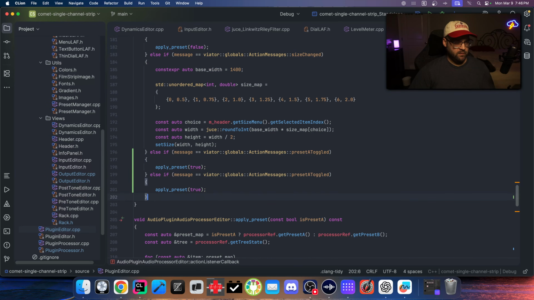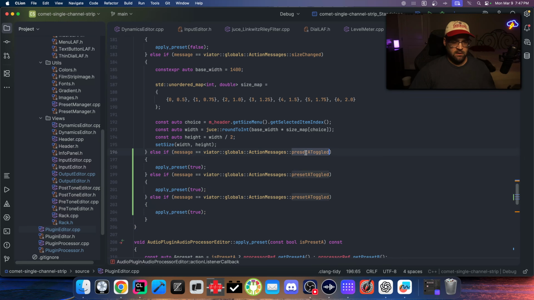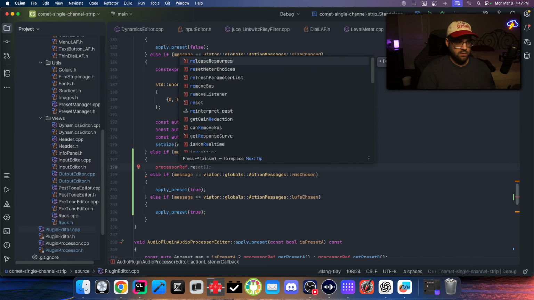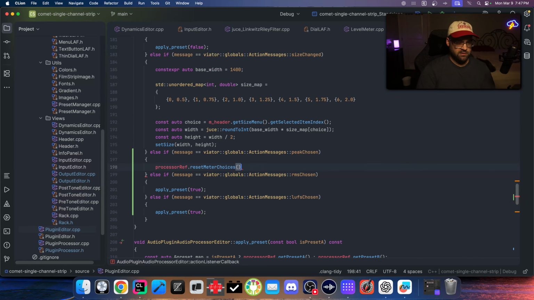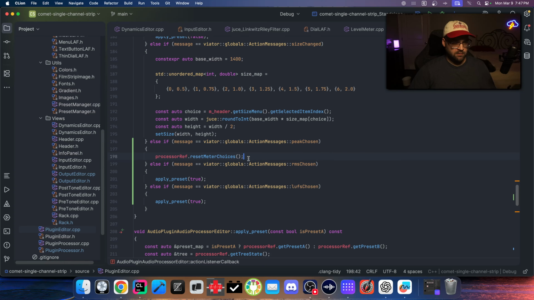Else if. So peak, RMS, and LUFS. Then we do, what's it called? Processor ref dot reset meter choices on each one. I don't want to forget to do that.